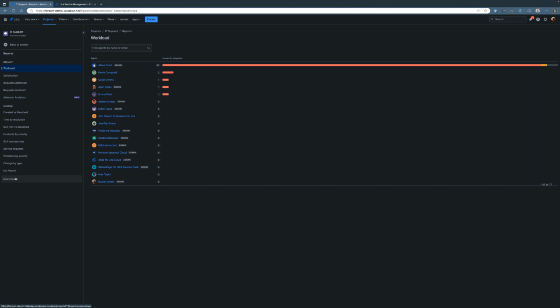And so if you have a custom statistic that you want to report on, you definitely can. And you can create a new report to showcase and keep track of that particular statistic. And so definitely helpful. Remember that Jira uses JSM projects as these little tiny cubes, and you can shuffle that information around and look at it from a different angle.